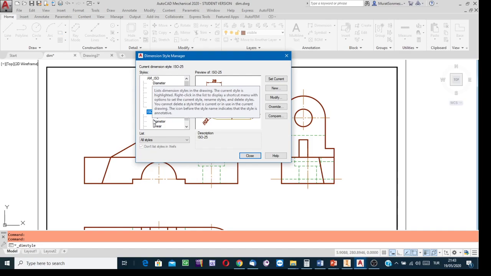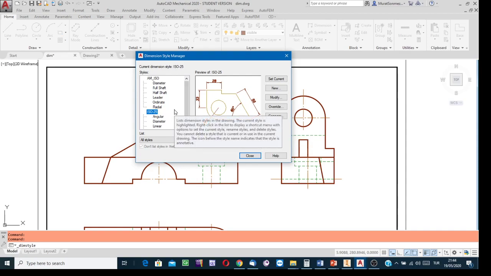Some of the options are in general the same in any engineering branch, but some of the others are special for civil engineering applications or architectural applications.